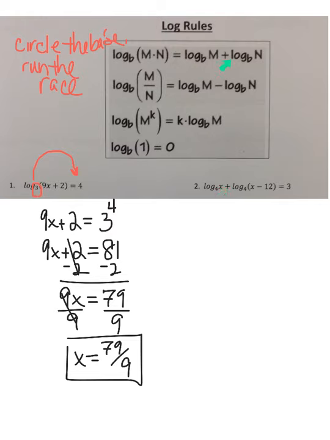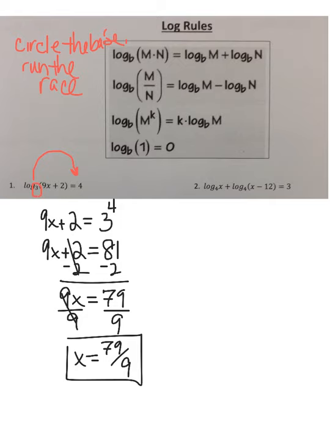So if we look up here, do you see there's a plus sign between 2 log terms? And what that basically means is we can condense this side and turn it into multiplication. So addition with the log equations means we can change to multiplication. Subtraction with log equations means we change to division. Okay? All right, so let's try to condense.